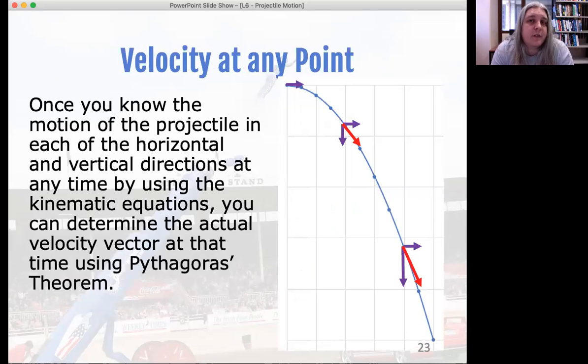Once you know the components of the object at any point in time, because remember our kinematic equations don't just tell us the velocity at the start and end points or the peak, they can tell us the velocity at any point in time. Because we know the acceleration, and we know the initial conditions, or some condition, then we can figure out the velocity at any point in time. And therefore, if you know the two components, you know the total velocity, and we can just use Pythagoras to figure out the magnitude of that velocity vector. Of course, if you want the angle, you'd have to get into the basic trig with SOHCAHTOA, but there's nothing stopping you doing that. So at any point along that projectile path, you can easily figure out the total velocity.